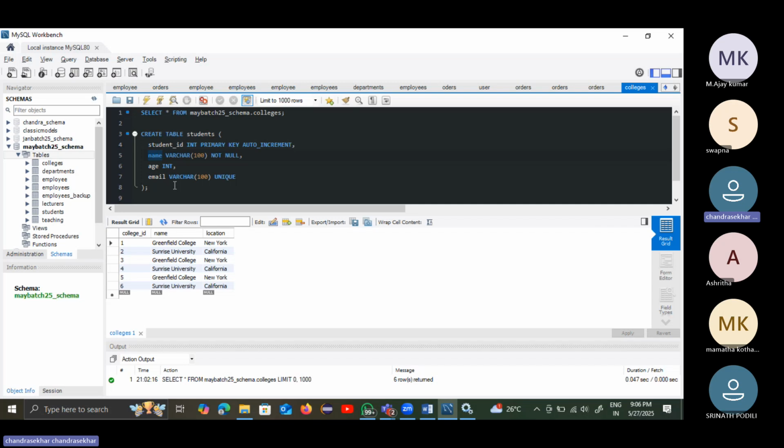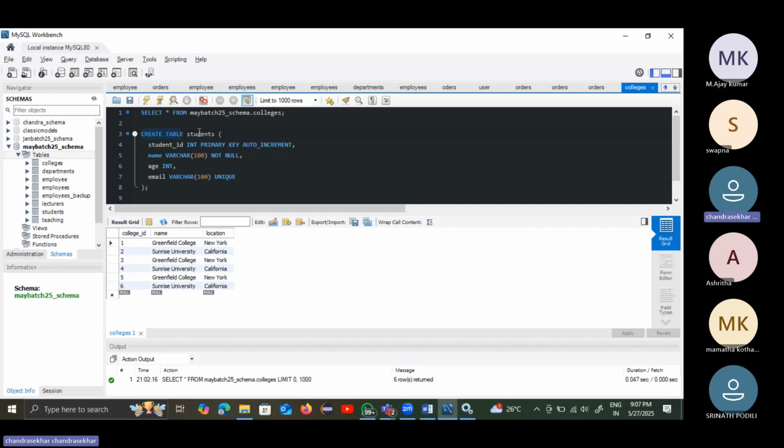It is not a big thing, but we need to maintain the structure with commas separating every column definition with its constraint: comma, name, varchar, not null, comma, age, int, comma, email, varchar 100, unique. All of this starts and ends within an open parenthesis and a close parenthesis, and then a semicolon. This is the syntax for every table that we need to follow.